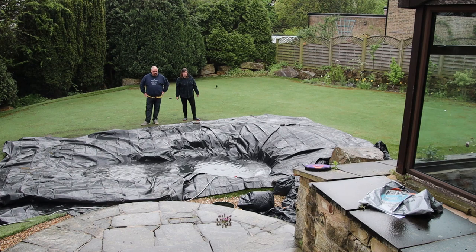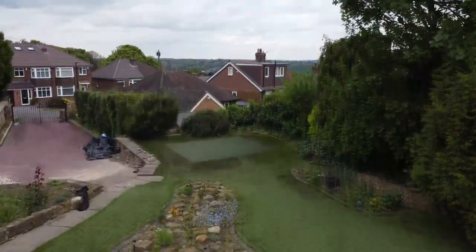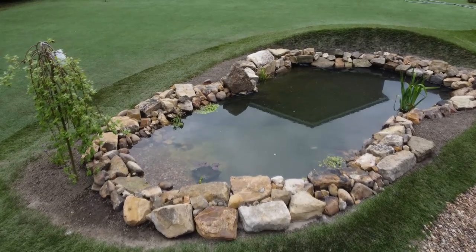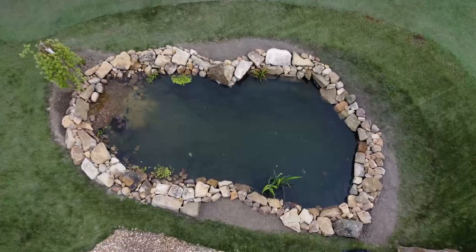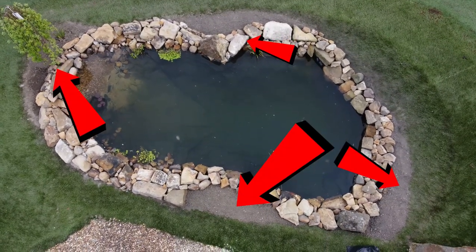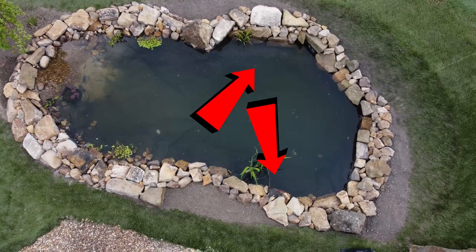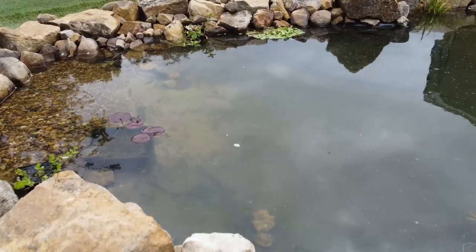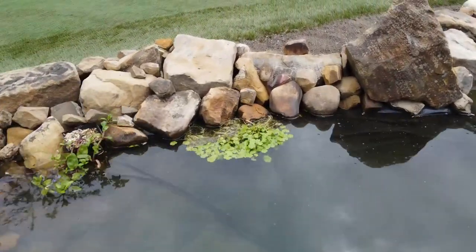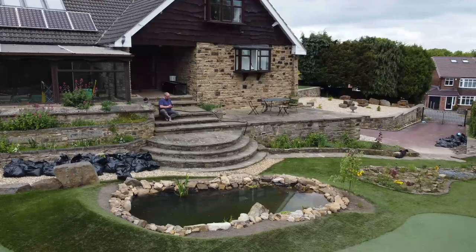Waiting for it to fill up, and once it did I didn't film any of this, but we just basically moved all the boulders round the edge, which gave us this general shape. I was really glad to get all those boulders we dug out of the hole because it helped to finish it off quite nicely. We created a few areas around the pond for some planting — we've got a bit of a willow tree and a few other plants. As well as two marginal shelves — I've got a pond iris and a couple of other plants, including a few I got off Facebook Marketplace. Many more are needed to fill it out; it is quite a large pond and the plants we've bought so far really don't do it justice.